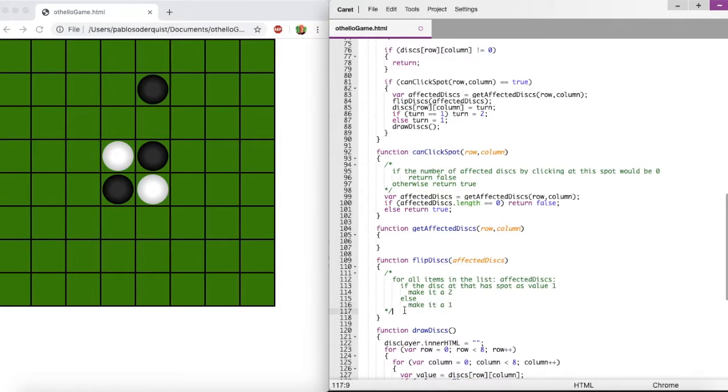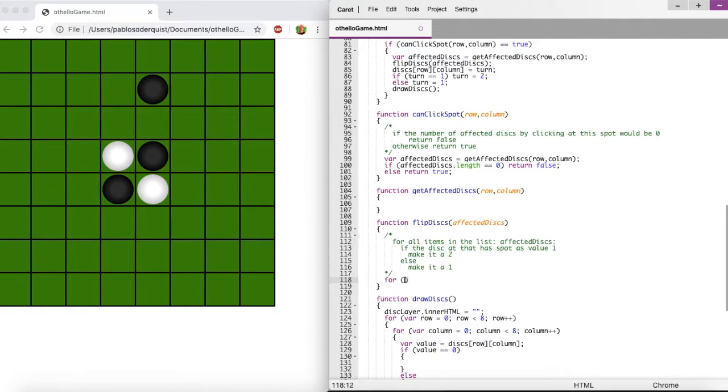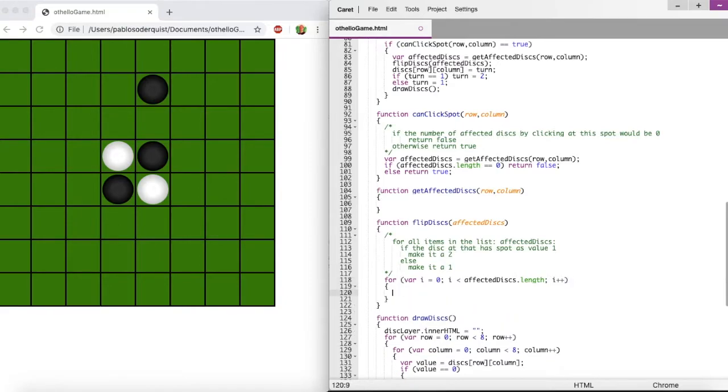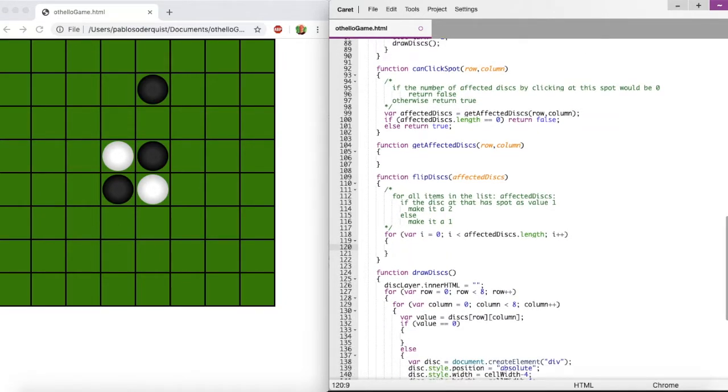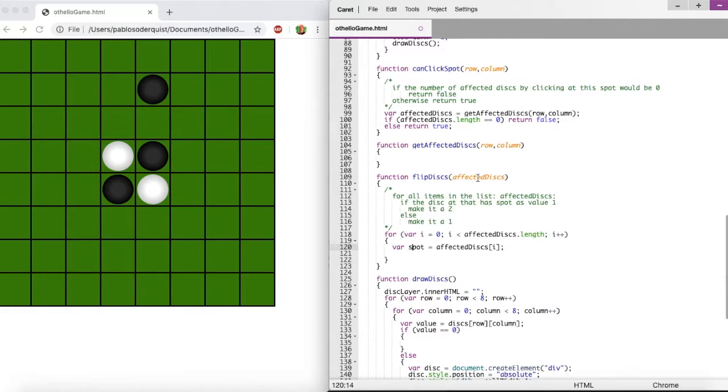And let's code that really quickly. We'll just say for var I starting at 0 and going up to the last item in affected disks. Increase I by 1 each time. And then we need to get the value inside of that list. Let's store that in a temporary variable. So we'll say spot equals affected disks at I. Each of the items in this list is actually going to be composed of a row and a column.